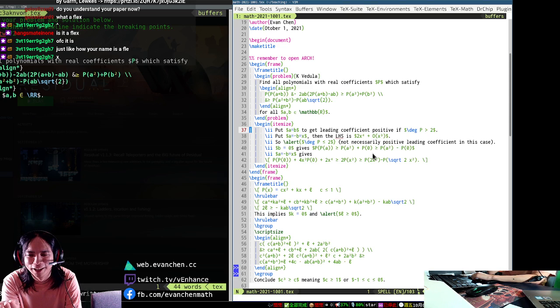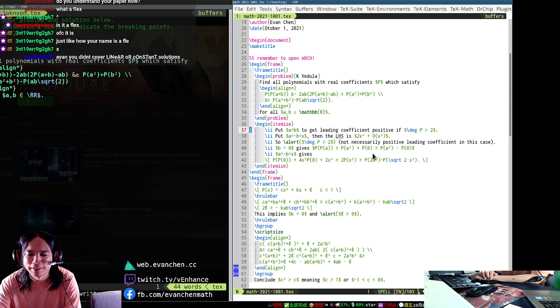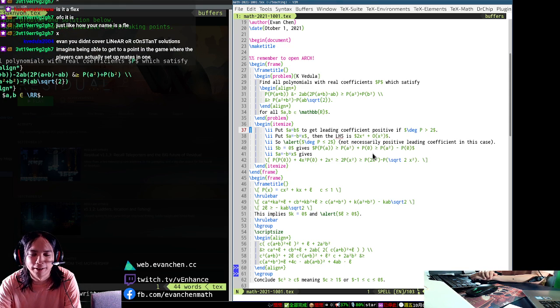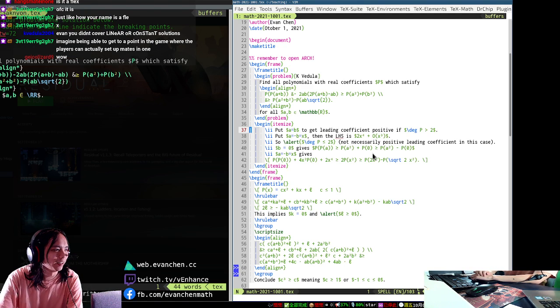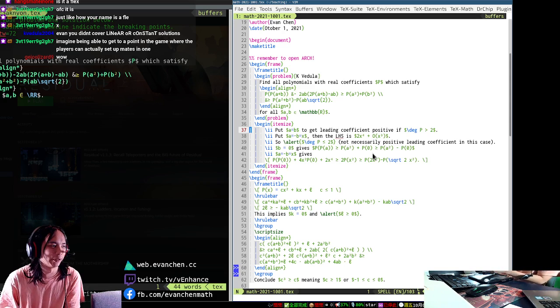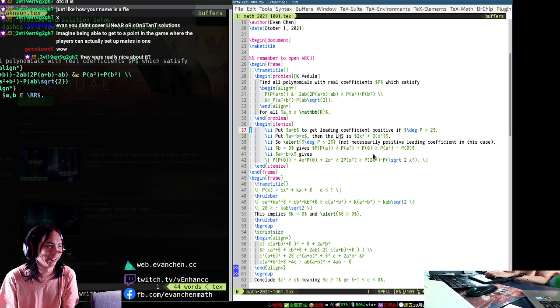This report was 9 or 10 pages long of just mistake after mistake after mistake. In the nicest way possible, it was basically saying, you have no idea what you were doing, here's all the stuff that you screwed up. Because they were very nice about it, I was able to fix all the mistakes. And when I sent it back, the referee was like, this paper is much improved now, I think most of the mistakes are gone. But it was just this giant thing. It was like, oh my god, I really had no clue what I was doing.